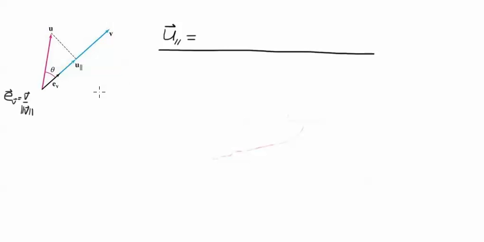Hello calculus students. In this problem, we're going to determine the projection of u onto the vector v. You can imagine if you were shining a light in this direction, u would cast a shadow onto v, and that's the projection of u along v. It has a name, it's called u parallel.